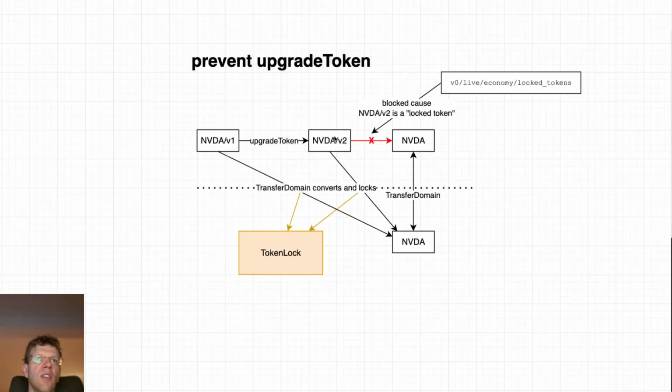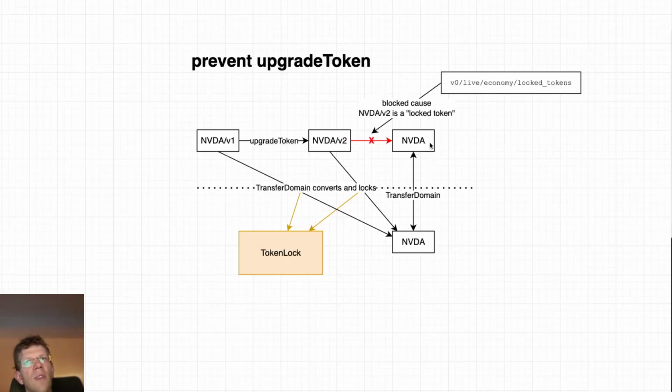Just that if this lock token is involved, and that's why we need these lock tokens in the economy, that we know what tokens were the tokens that got locked, so that if this is involved in this chain, then the lock happens. Because if you have the new NVIDIA, move it up, it works without any trouble as transfer domain, and it also needs to work without locking again. So if you move the new NVIDIA, the after-lock NVIDIA, down, it must not be locked either. So that's why we need this knowledge of what tokens got locked.